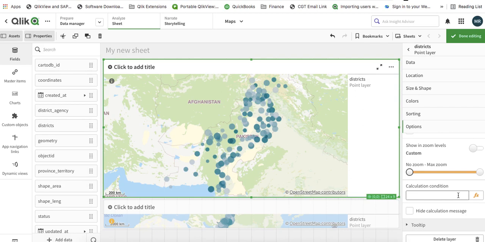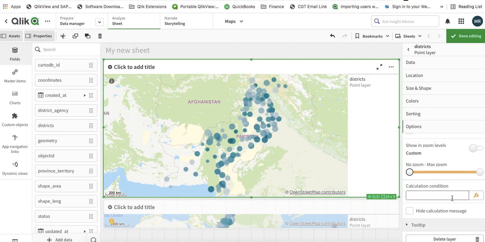Then this is an important condition. Here we have calculation condition hiding. Remember, this is not for this particular chart. Imagine you have 9-10 layers and you want the user to select certain layers, or you want a particular layer to pop up on a certain selection basis. For example, if someone is interested in the warehouse only, then the warehouse will pop up, or when a certain selection has been made, then only a warehouse pops up and shows certain other parameters.